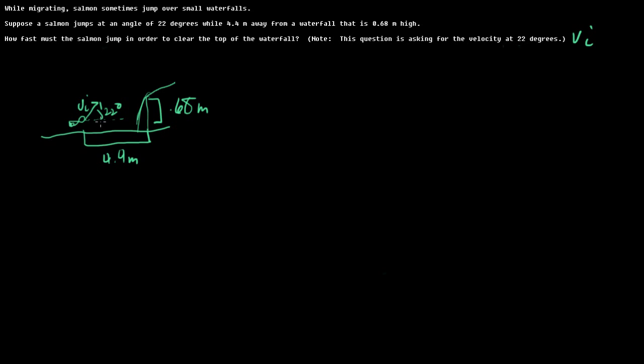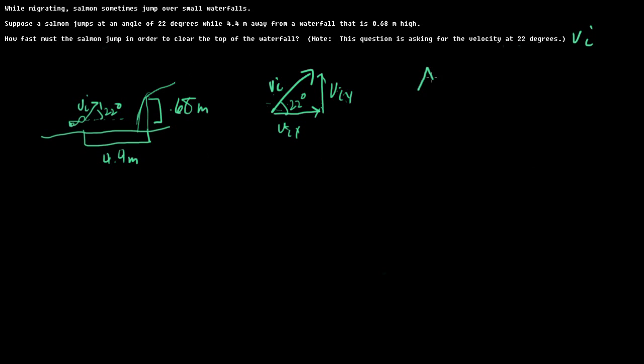How can we figure this out? Well, if we knew either VIX or VIY, you know, we've got the vector. This is our answer that we want. If we knew this vector, or if we knew this vector, we could find it by doing trig. We haven't normally been doing that, but trig still works that way. So let's see if we can figure out any of that stuff.